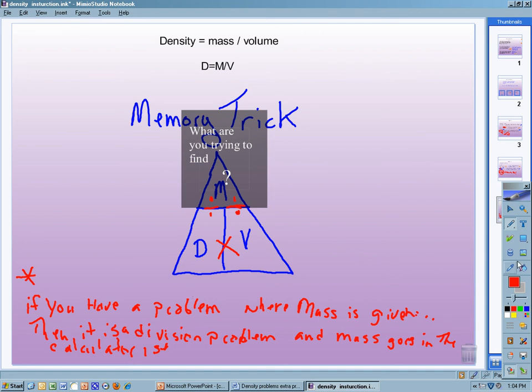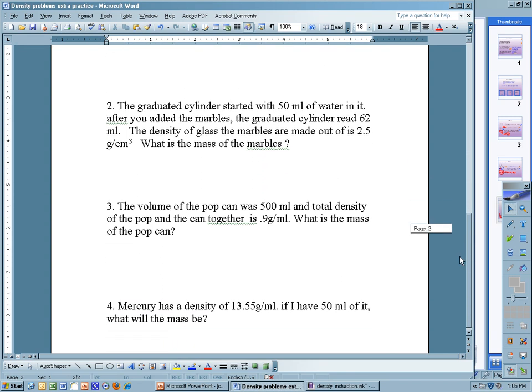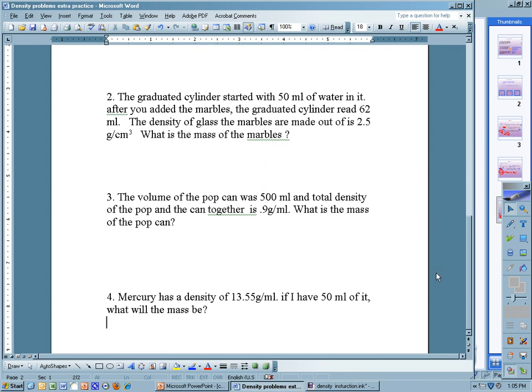Now, what you need to do next is practice this skill. So I'm going to shift it to here. And I want you to pause the video and practice each of these. All right? When you're done, you can go find the answers on my webpage. All right? So pause here. When you're done with these, then you can go on. There's one more.